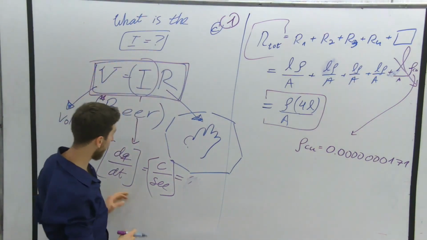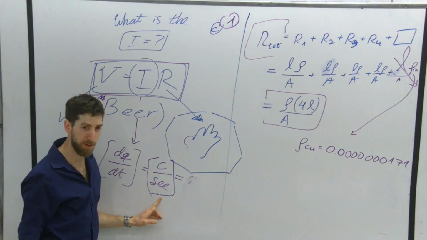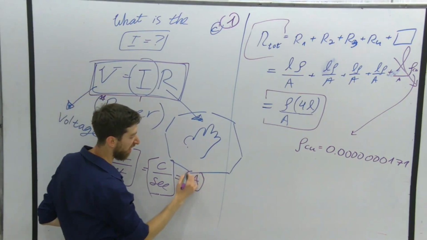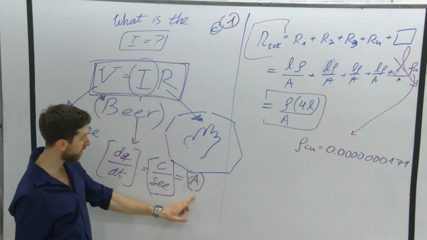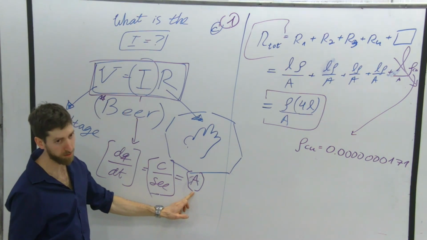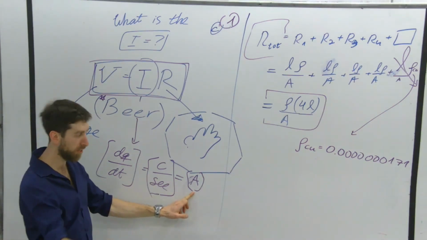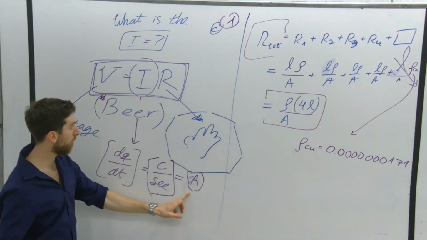Okay. So good. And this unit, we have a special name for it. I don't love the name because the letter is A, and A I love to use for area, right? So you need to be a little bit careful about it. This one is ampere, named after a scientist named Ampere. We're going to learn his idea later on in the class, a really smart guy.